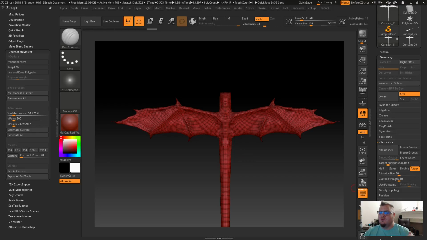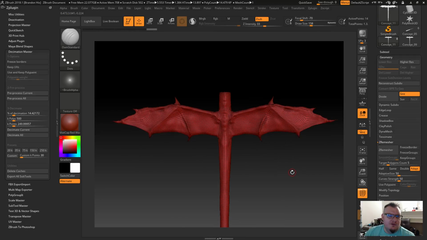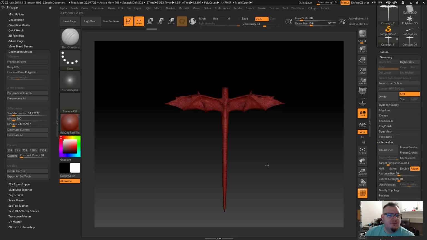So Lauren's saying, Brandon, I think that those wings need to be either longer or wider in order to support the weight of that dragon. Don't they look a bit small to you? I'm not sure. I haven't really zoomed out lately and looked yet, but you could be right. Yeah. They could need to be longer.